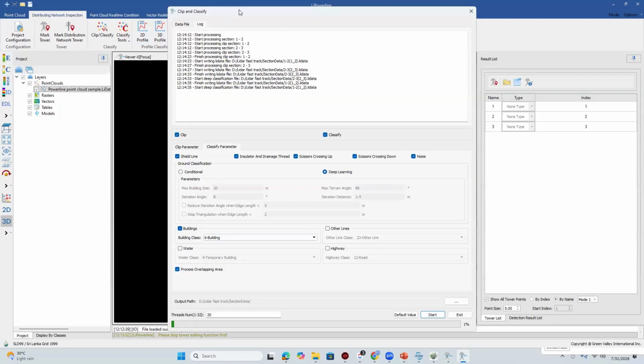Also, we can simulate wind situations, and according to these situations, see what happens to the power lines. We can do sag analysis according to the temperature and the wind, and analyze the swing of the power lines.